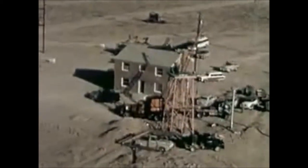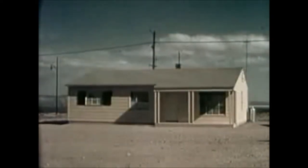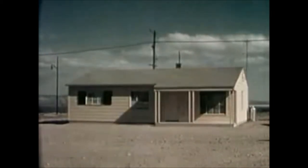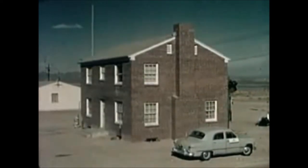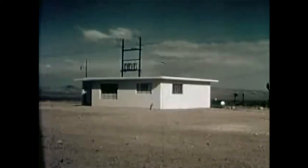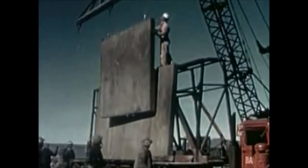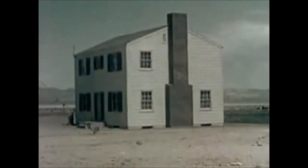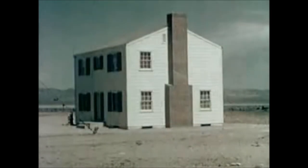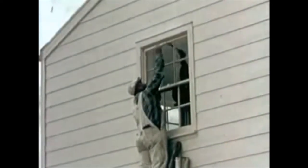I was anxious to learn all I could about the various types of houses to be tested. Five types are prepared for exposure to the blast and heat of this atomic explosion. First, a single-story frame rambler without basement built on a concrete slab. Second, a two-story masonry with basement constructed of brick backed with four-inch cinder blocks. Third, a house of eight-inch concrete blocks reinforced with steel. The fourth type is a single-story rambler made of precast lightweight concrete. Walls and roof panels were joined by welding steel lugs. The fifth, at the 5,500-foot line, is a redesigned house similar to one previously tested. This new design provides additional strength at a cost increase of approximately 10%.